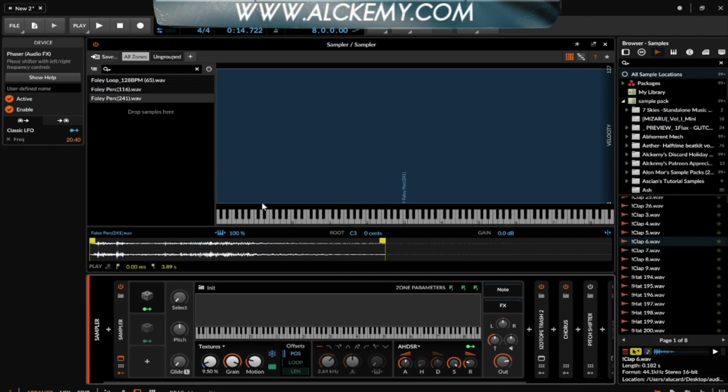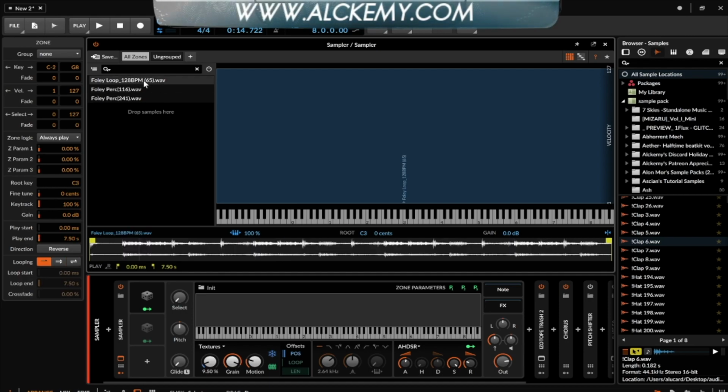So one thing to keep in mind whenever you're doing this is that if you come into here and click on this, then that means that you're going to place it into keyboard mode. So that means that playing a different pitch is going to give you a different sound. And the way that this works is kind of cool because when you're in granular mode, normally the speed of the sample would play in accordance to the pitch, but this is kind of independent because everything is dictated towards the playhead of texture mode.